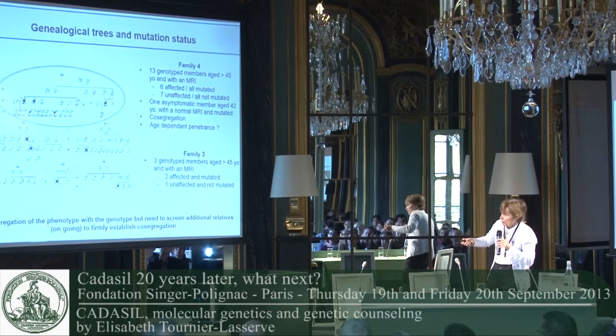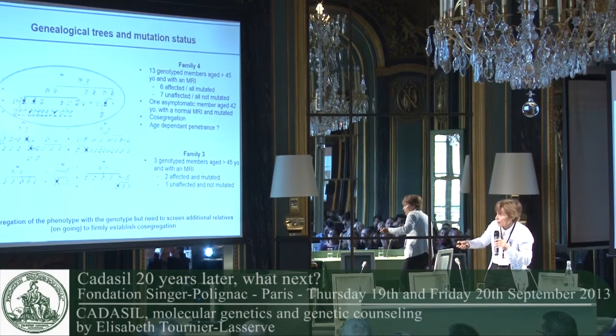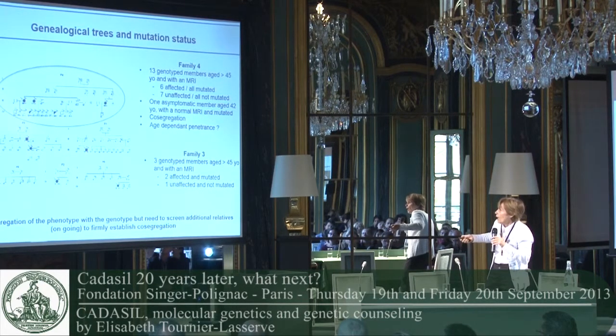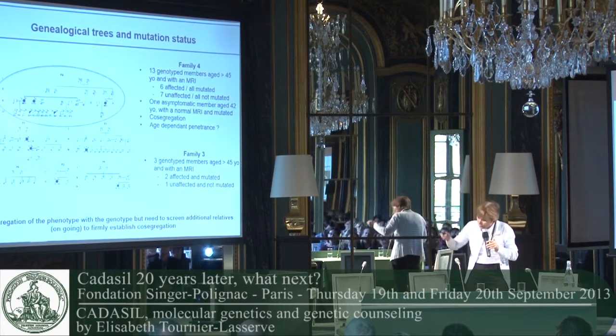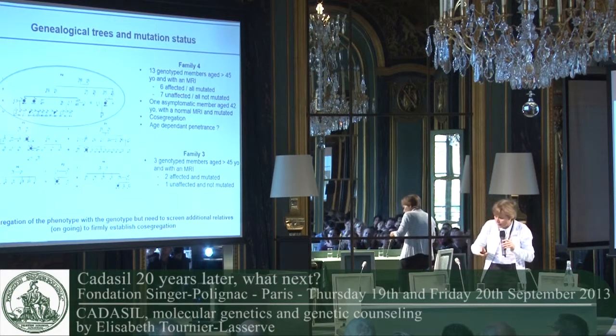So it seems that there could be a co-segregation with a phenotype. It's the same in this family here, where the daughter and the father are affected. This cousin here is unaffected and does not carry the mutation. So possibly there is a co-segregation. We have at least 2 additional families with the case also.